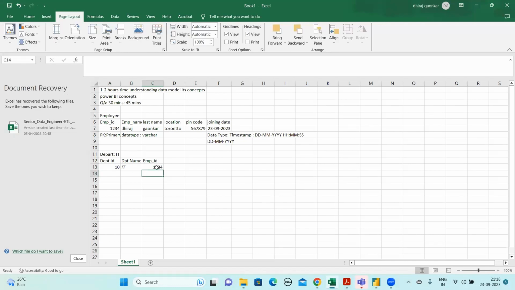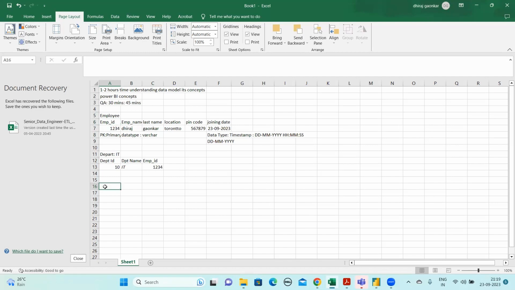That means there is a correlation where something has a similar value with respect to department and employee. So how do we get to know this? This is called data modeling, where we have a relationship between these two tables and a cardinality concept. That means it has the PK.